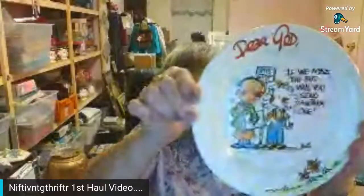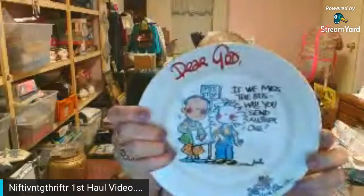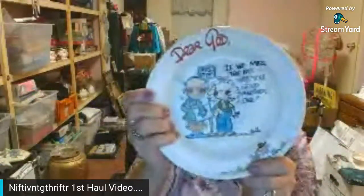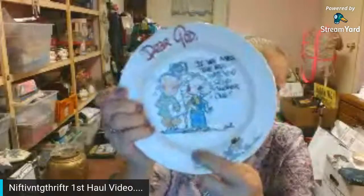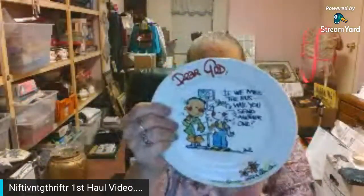And I thought this was cute. This is the Dear God plate. It doesn't say UNESCO on the back, but I thought of the little figurine once I found that. When I saw this plate, I had to have it. It's by Royal Norfolk. It says, for decorative use only. Dear God, this has this little boy and girl standing at the bus stop. It says, if we miss the bus, will you send another one? It's just so cute.